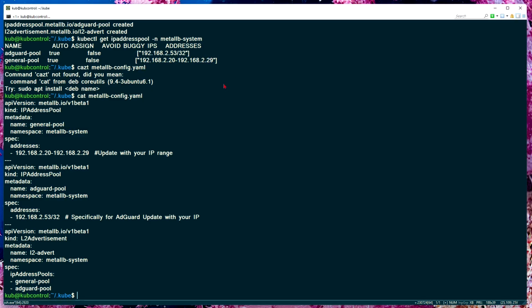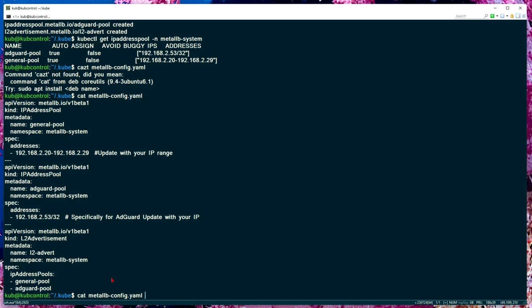Now, I'm going to give you a little warning here. When you install your first application, it's going to automatically assign this single one, the .53. But there's a command you can use after you install your application that will force it to pick up one of the IP addresses that are available in between here. So these IPs, of course, can't be part of your DHCP or used by something else. So make sure you have a free set of IPs so you can apply them to all the other configurations or applications that you can install on your Kubernetes cluster.